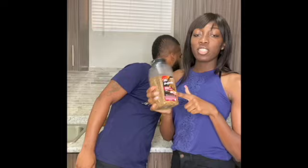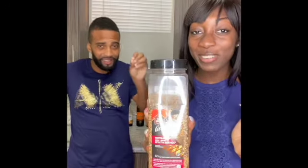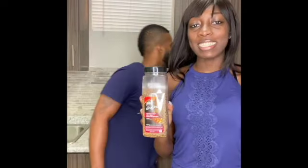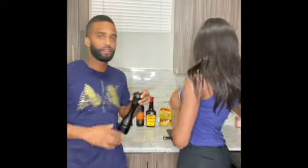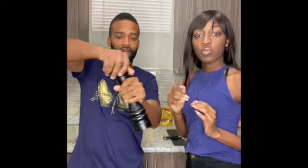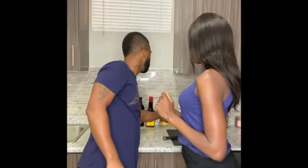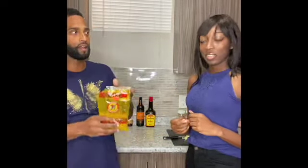And that's just a little cheat that he did with the Montreal Steakhouse. We know it's not a steak, but trust us, this one is so good. Just a little sprinkle makes a difference. Also, we like to use some black pepper, but the ground one, like the one you actually grind yourself. I find that tastes a little bit better, in my opinion. And then that's the main ingredient. We almost forgot that. I don't know how you're gonna get curry goat without curry powder.